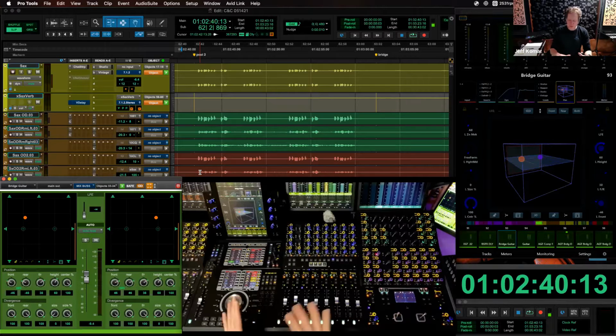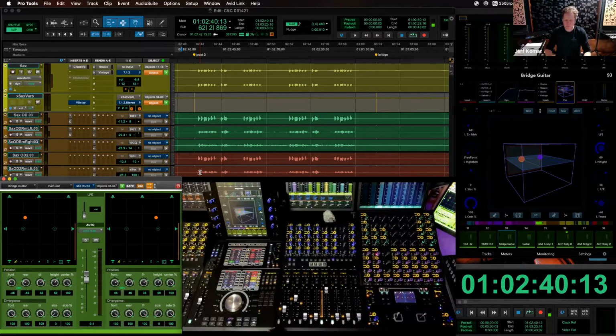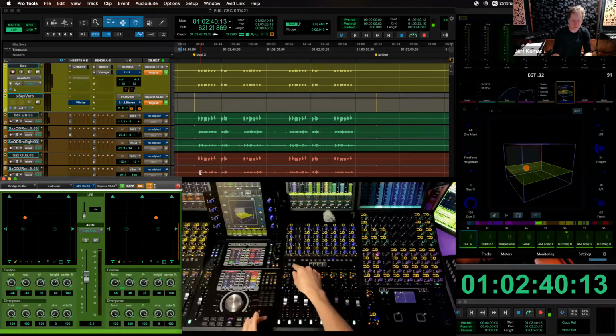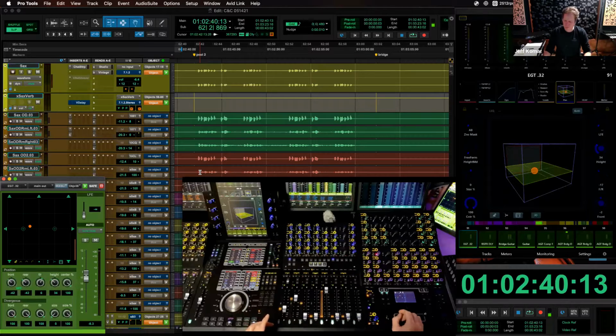So while we're in here, let's just go back to expanded view so we can see a little bit more here and here. Let's take a look at some of the extra goodness with regard to some of the parameters. So let's go, actually, we'll go back to the mono track for just a second, okay? So I'm going to do a little bit of remapping here.